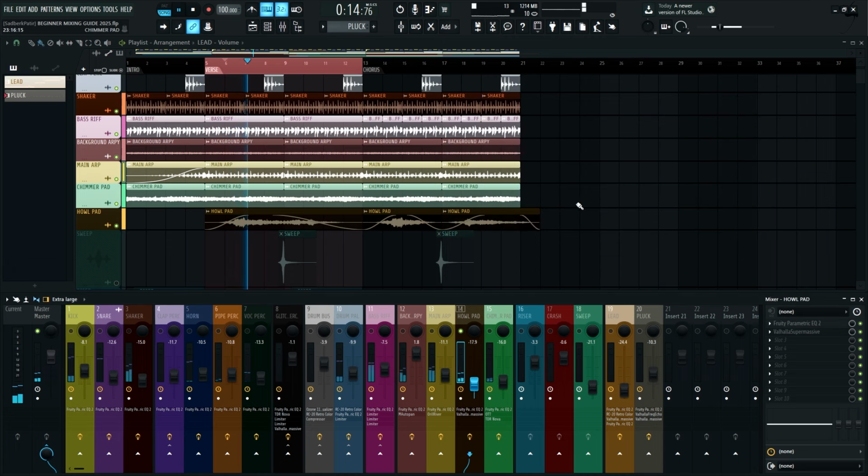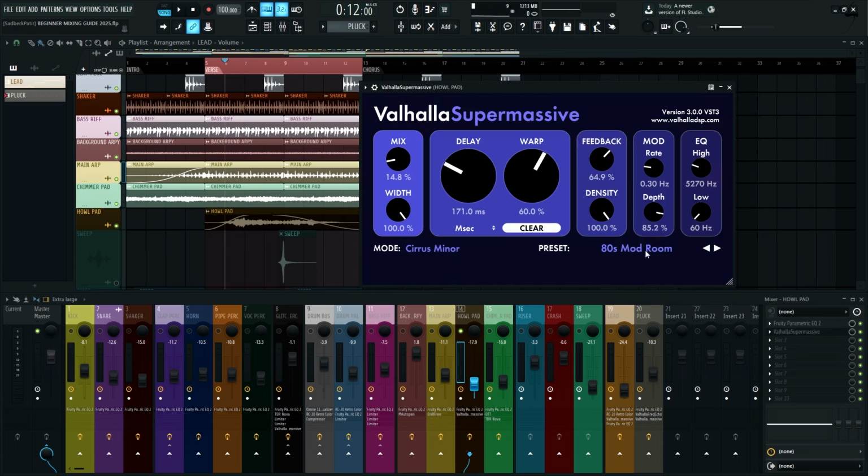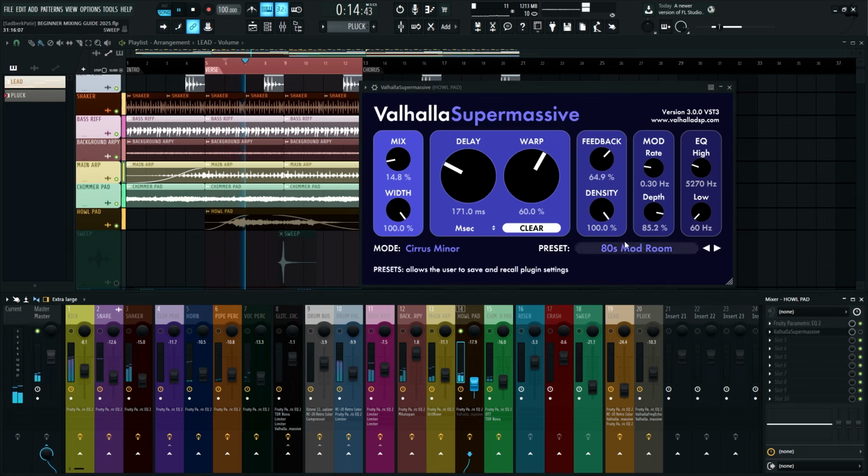We have a reverb effect again. We are using Valhalla. And we add a some width to the sound. Make it wider.